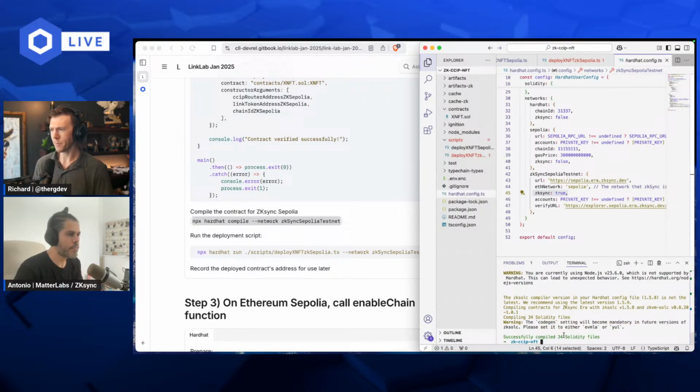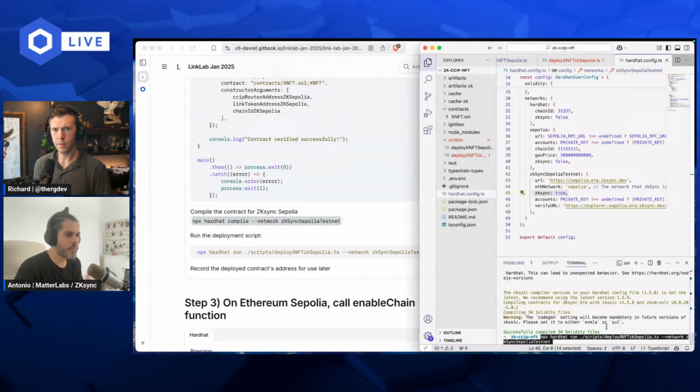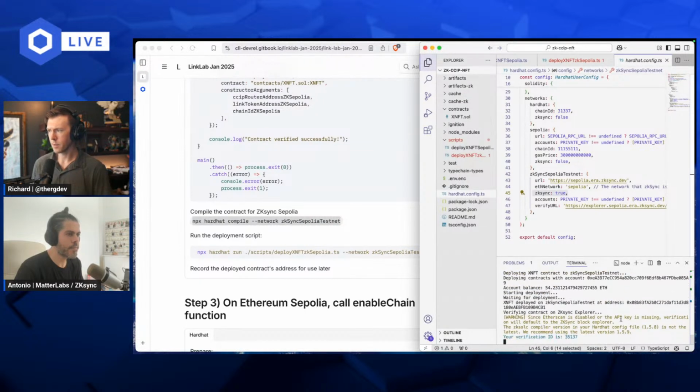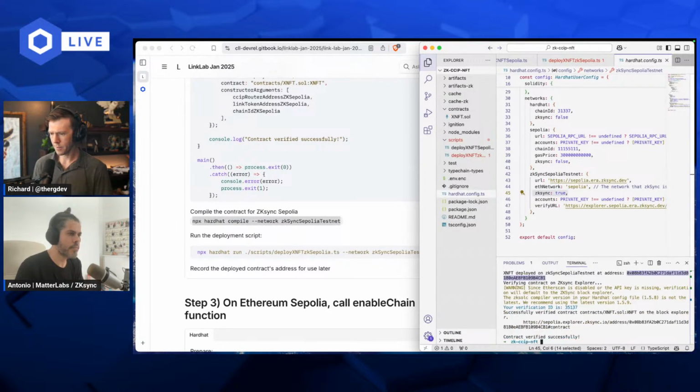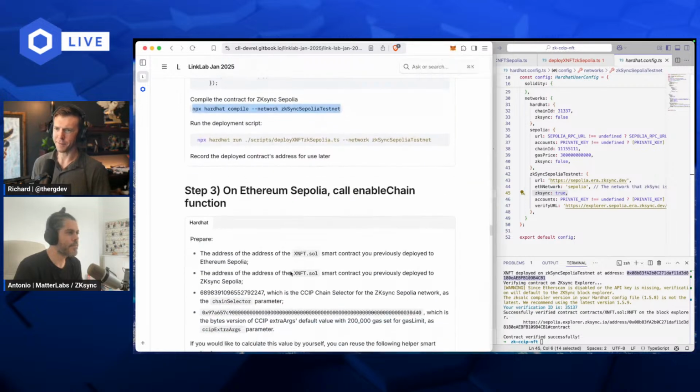Cool. So we successfully compiled all of our files, and now we'll deploy them. And it's deployed at this address, and it's going to be verified. I mean, right there, I think everybody can see ZKsync's a little bit faster than regular Ethereum, right? We had to wait a minute. I had to fill some dead air. And this time it's just boom, done, which is great. I don't know. I love it. I love the speed.